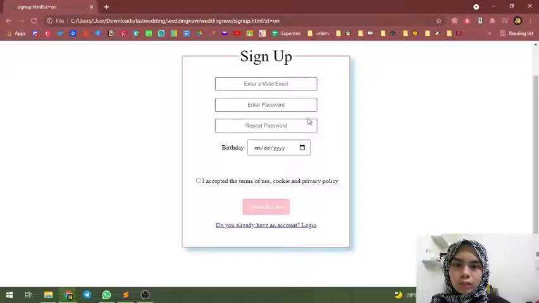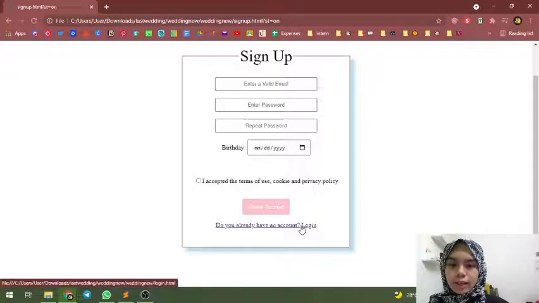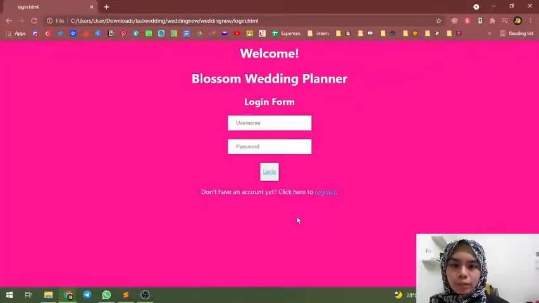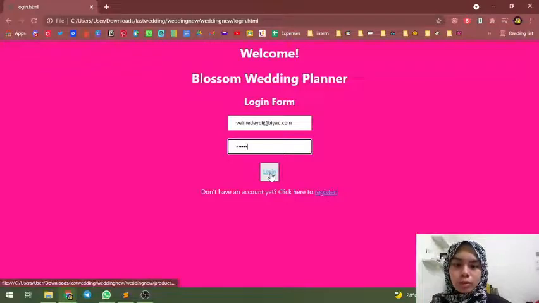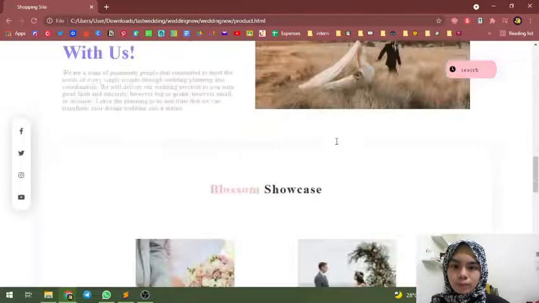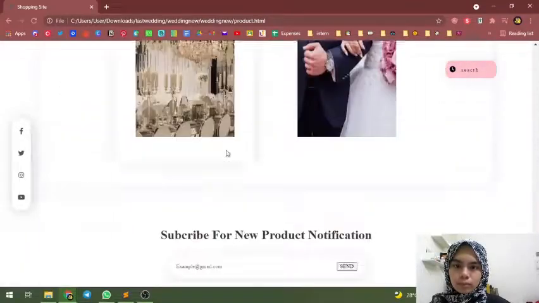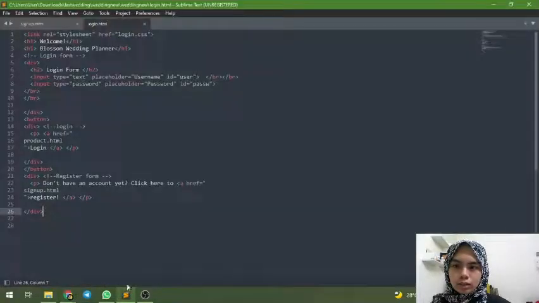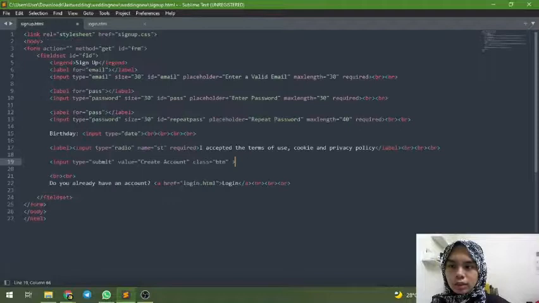After all of the boxes are cleared, that means the account is already created, and the user needs to go to the login page and enter the username and password, and this button will bring our user to the product page. Okay, this is the code for login page, and this is the code for sign up page.